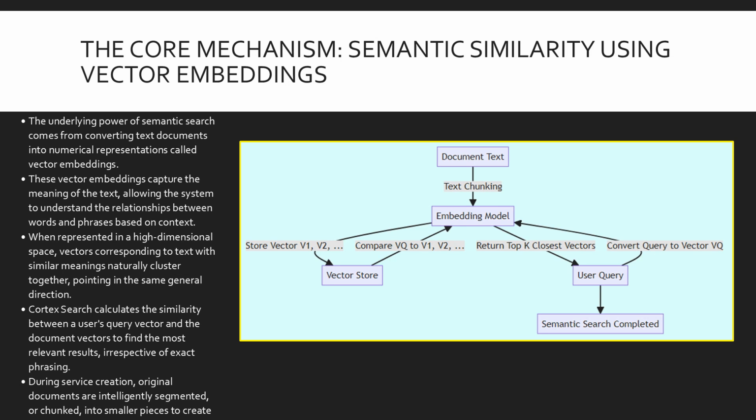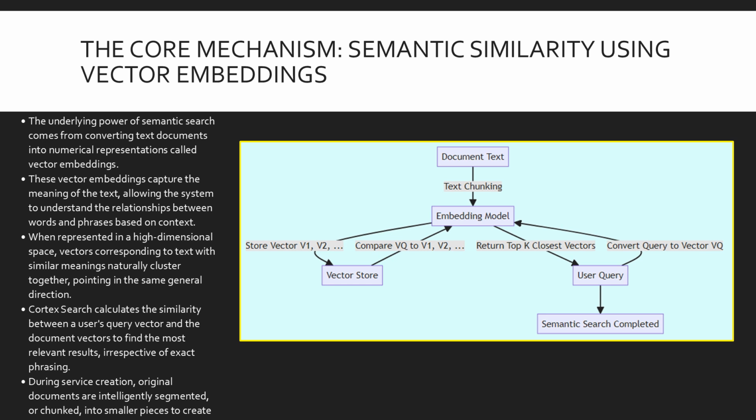The formidable core strength that underpins the efficiency of semantic search within Snowflake Cortex is derived from its capability to transcend simple textual comparisons, converting complex documents into abstract, precise numerical representations. These essential numerical representations, universally referred to as vector embeddings, are ingeniously engineered to meticulously capture the nuanced meaning and inherent semantic value contained within the original text, thereby enabling the intelligent search system to accurately decipher the subtle, contextual relationships existing among various words, specialized terms, and complex phrases.